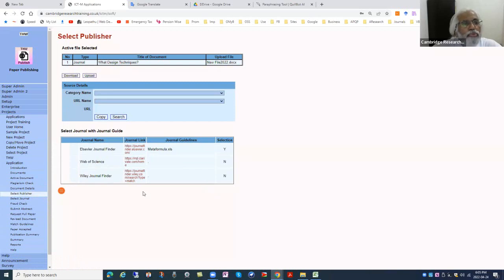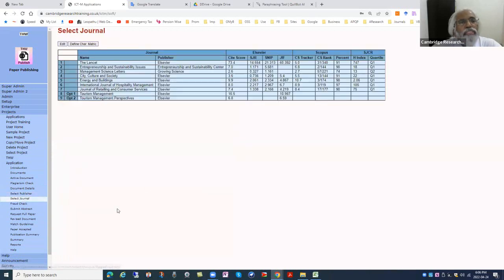There are many ways to select the publisher, and you can either select the publisher directly, or you can use the journal select. From the journal select, you can put in all the information, and then you can submit to these different publishers. Sometimes the first publisher might reject, then what is your next best publisher?